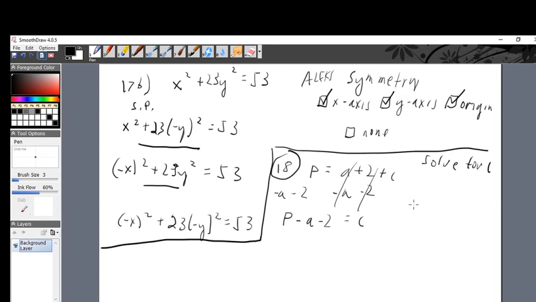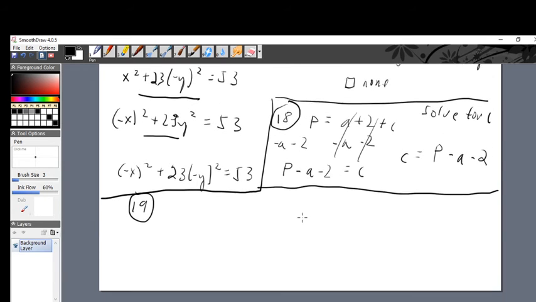So go look on your answer sheet, or into Alex. C is equal to P minus A minus 2. And they could rearrange it any way they want, but I assume they would have it in this arrangement. And that's it. That wasn't meant to be a difficult problem. All right, how about number 19? Let's move the paper up. Move the paper up. 19.